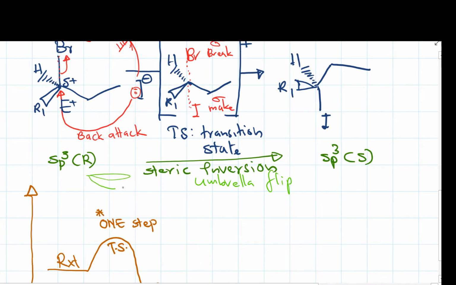So it's kind of like if you have the umbrella, let's say normally I put it the other way, that's fine. It just looks like the Br is the sticking point, and the umbrella handle is the Br. Now the handle is from the bottom iodine, so the umbrella would be like that. Because it hit from the back, it flips just like an umbrella flips in the wind, right? It happens here in Vancouver most of the time, because of the wind. So that's the umbrella flip. It's a good word and a good way to look at the inversion of the stereochemistry from reactant to product, right? Okay.